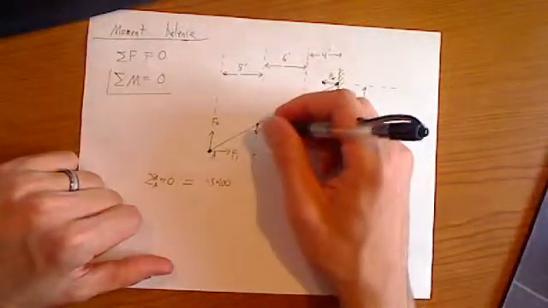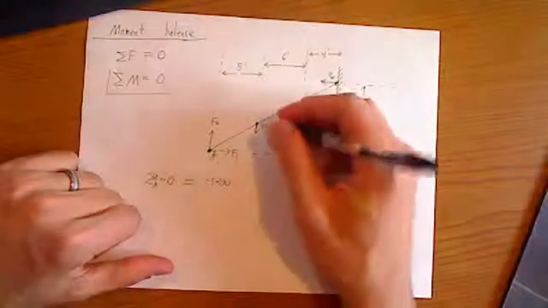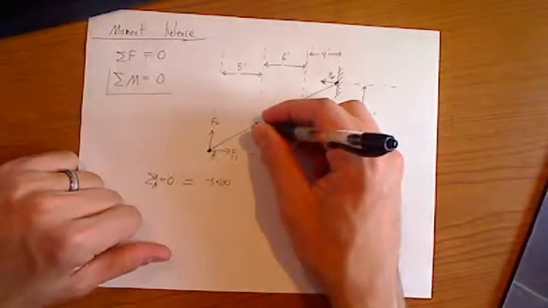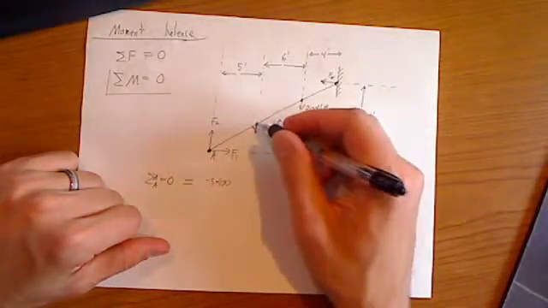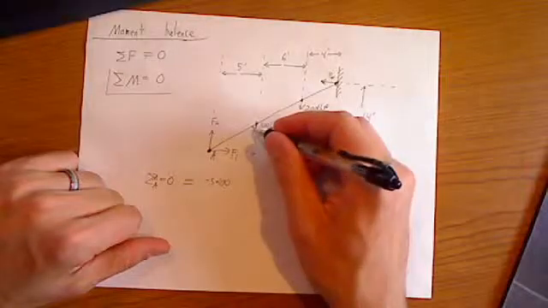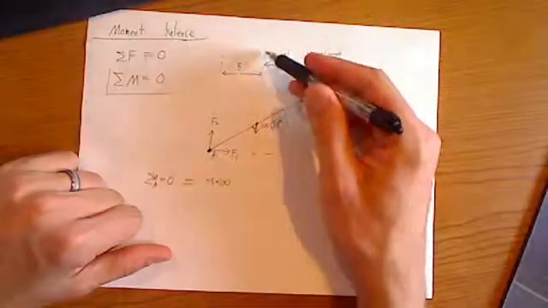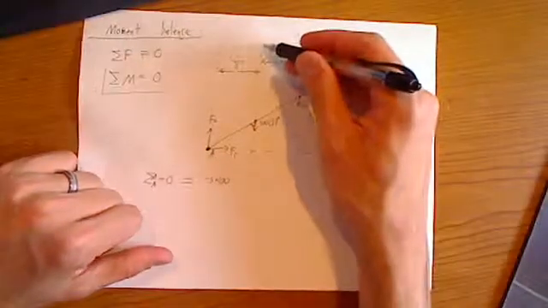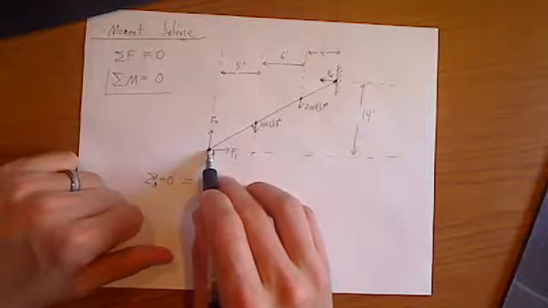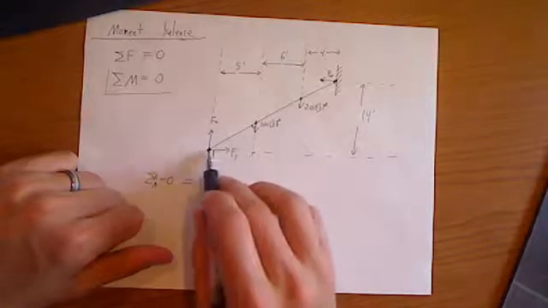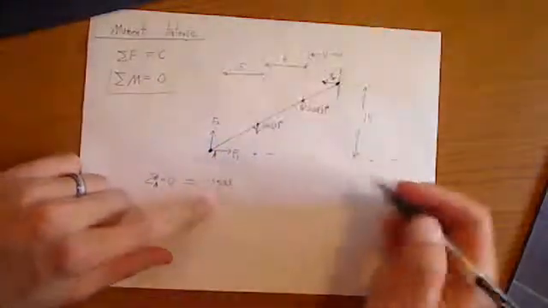If you wanted to, you could find the distance from this point to this point, and then find the sine of this angle, and then you'd have this force times this distance times the sine of this angle, but that just makes more work. If you look at the distance between the line of action, just this dotted line here, and the point you're taking the moments about, that's what really matters. Yeah, it all ends up being the same. So it's 100 pounds times this 5 feet.